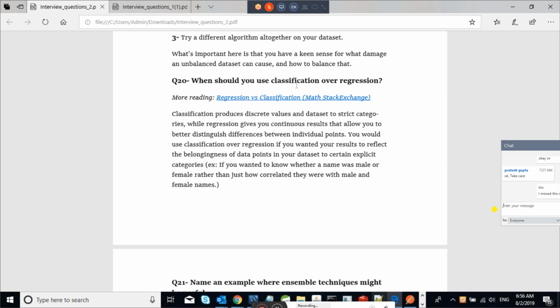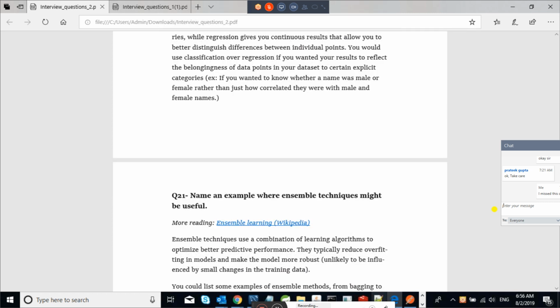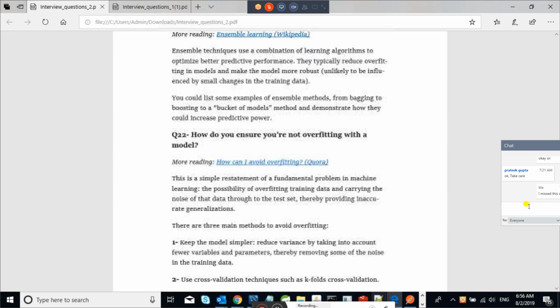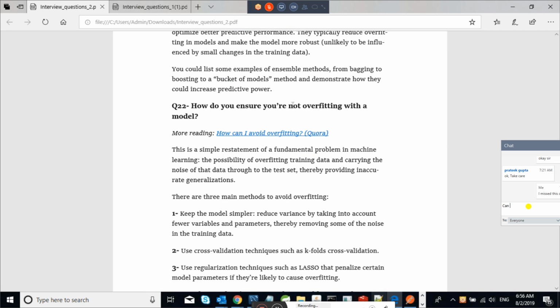Name an example where an ensemble technique might be useful. How do you ensure you are not overfitting with the model? You can only give this kind of answer when you have worked on a project. Otherwise, you are not able to give this kind of answer.